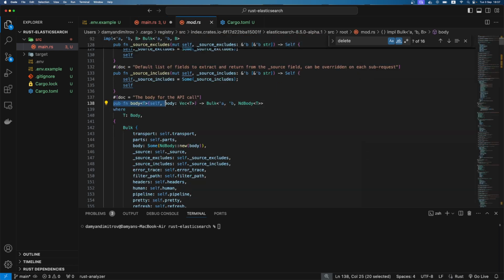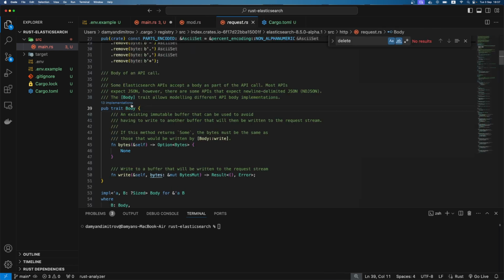The body function receives a body argument as a vector of T, where T is a Body. Let me open what Body is. Body is a public trait, and we have to implement something which inherits this trait, otherwise we will have a problem.